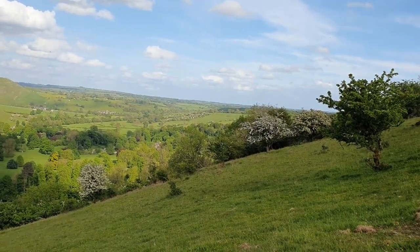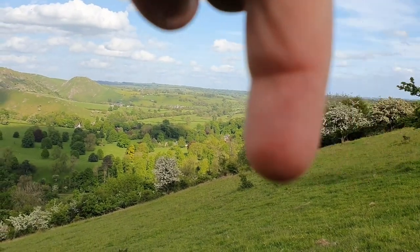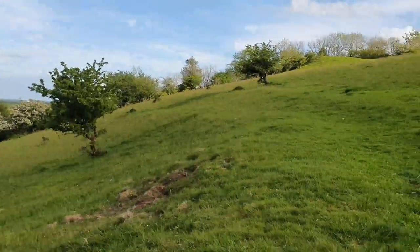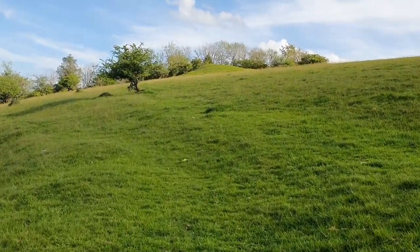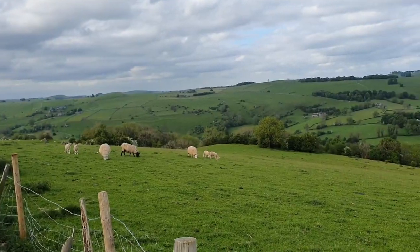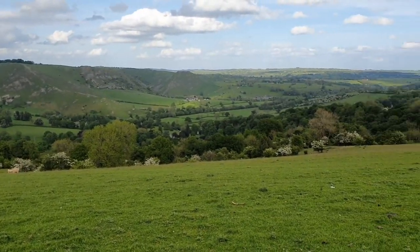Down the bottom, through the trees, you can just about make out, let's see if I can put my finger in the right place, Ilam Hall's down here somewhere. You can just about see it. Oh, well, I hope that's the only climb I've got to do, because that's done me. Oh, get my breath back. Oh, that was a tricky part of the journey.